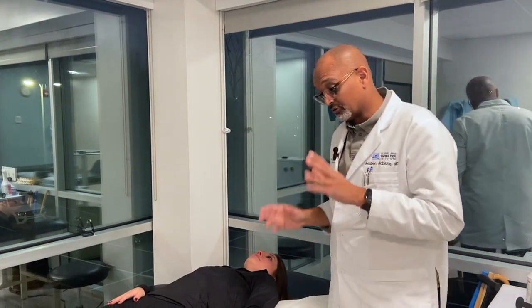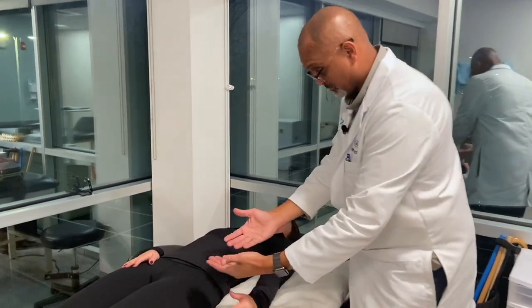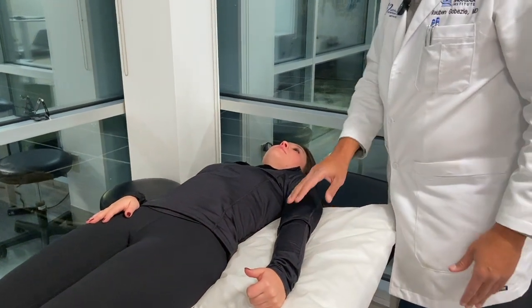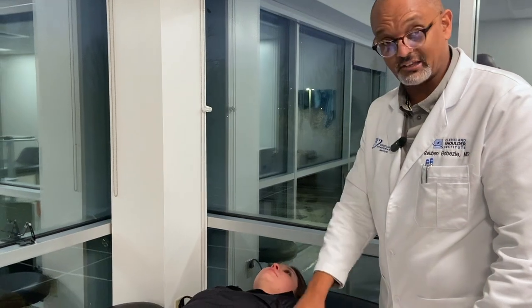So in the first 6 weeks, which is passive, your goal is to take your body in this position, put a pillow so you don't hyperextend your shoulder, put a pillow to the side of you so your arm is equal to your chest, okay?